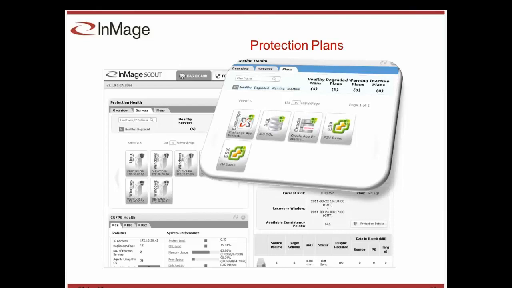Now, you can group multiple servers into a protection plan. So if you have an ERP system or even SAP or SharePoint or even multiple SQL servers and file servers that might be dependent upon each other, you can group that application into a protection plan. And what that means is the protection plan is going to monitor all of the servers that it needs to. So if you had to fail over, you would simply select the appropriate protection plan, and then you simply fail over that plan, and it'll grab all of the machines associated to that plan and fail them all over at a similar consistency point so you don't have any data inconsistencies.